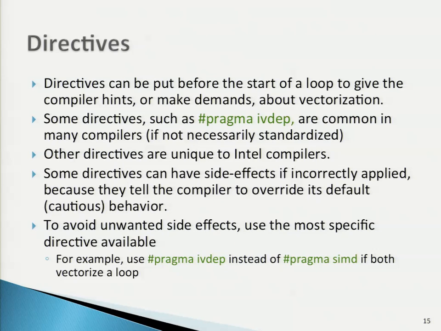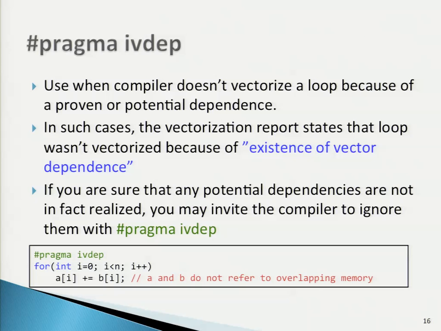So the simplest one is pragma IVDEP, and we use this when the compiler says that there's some sort of vector dependence. Now this wouldn't work for the example we saw before, x[i] equals x[i-1], because that sort of vector dependence is very difficult to work around. But in more complicated loops and more complicated data access patterns, you can quite often get cases where the compiler will not be certain that vectorizing won't lead to some sort of vector dependencies. So you can insert a pragma IVDEP.